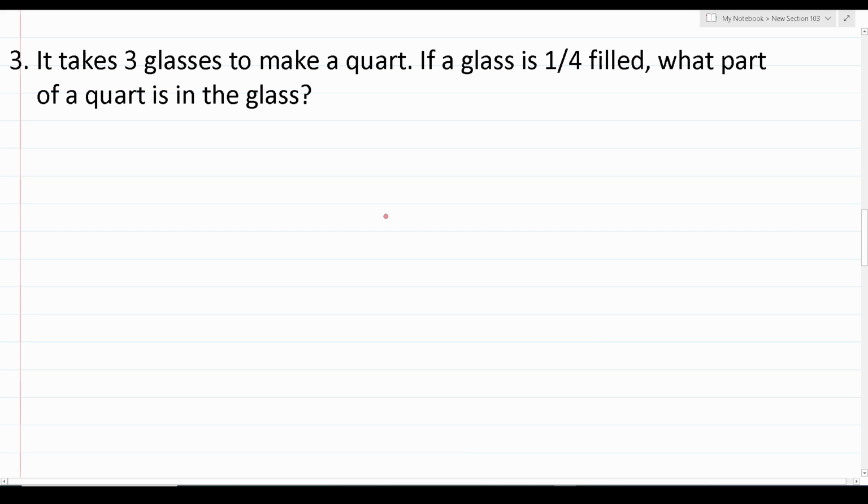While there are 4 cups in a quart, you have to pay attention to the wording of a question. This says glasses, and as it happens, there's a lot of different types of glasses. There's shot glass, beer glass, coffee mug, and so on and so forth. So if this was a conversion problem, this would say cups. But since this says glasses, that's a clue that we're going to be using a proportion to figure this one out. And if you watched my video on proportions, you would know that they are nothing more than 2 fractions that are equal to each other. And as it happens, you fill in proportions like this.